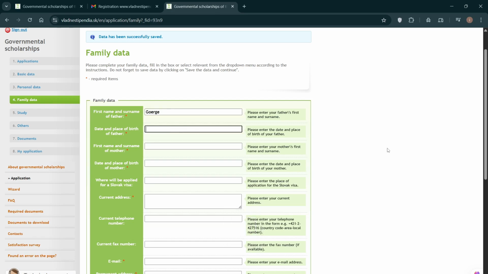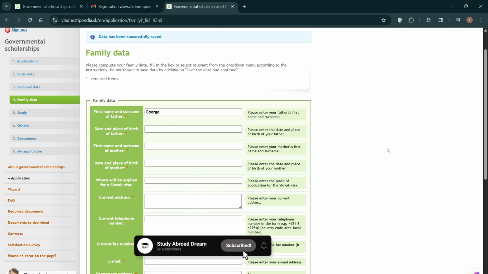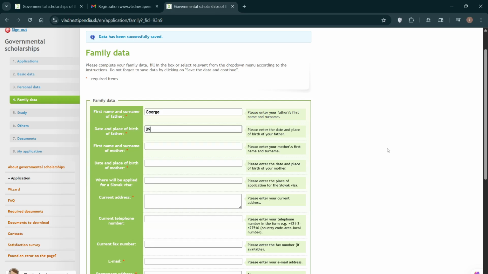Date and place of birth of father: they are asking for the date of birth of your father and place of birth of your father. In my case, for example, I'll enter 05 and 1995, just in case.